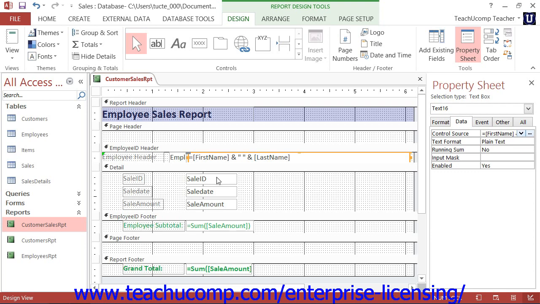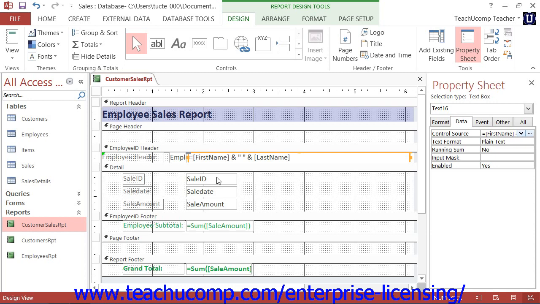Now, another important consideration when you're creating a calculated field that performs a calculation on the field data in the report is where to place that field in the report. A calculated field may display different results depending upon which section of the report you insert it into.